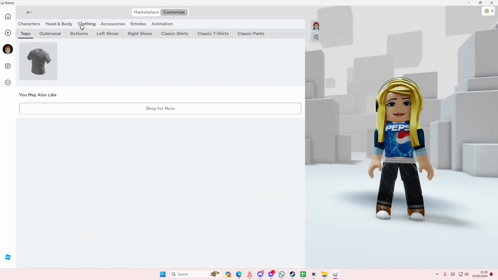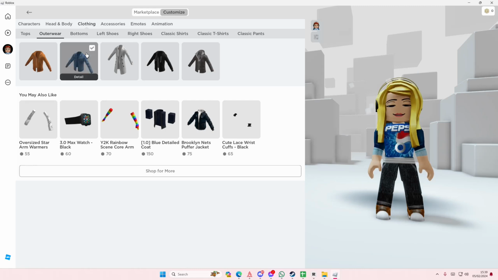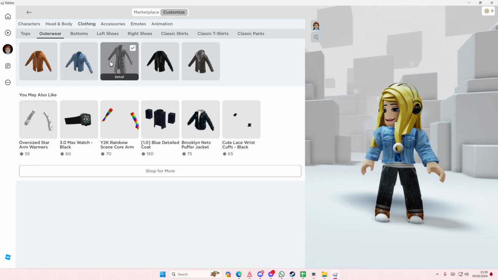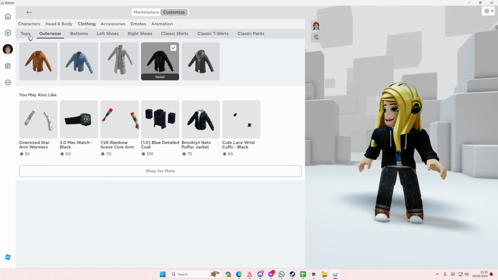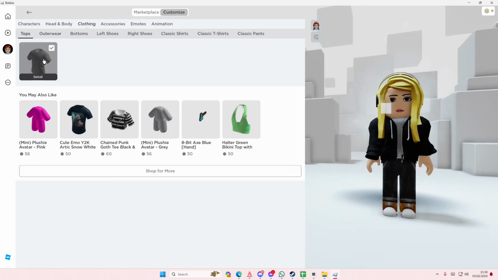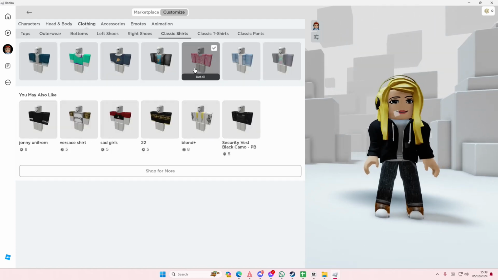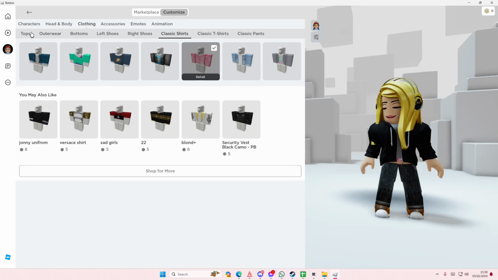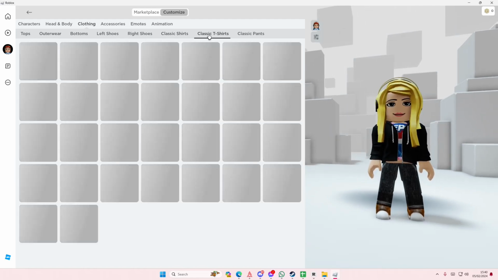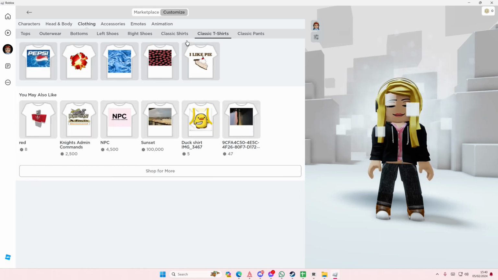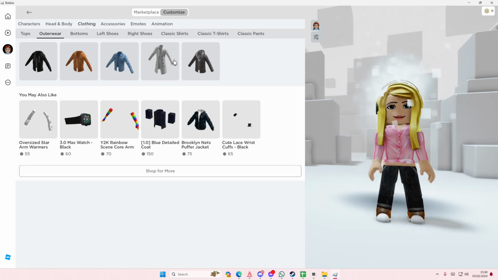I just go to clothing and I search for the clothes that I have. You can just change it here. Here you have like some outerwear. I guess, is that the only top I have? Oh, I think I have it in classic shirts. Just going to select it again to remove it. Trying to find where that Pepsi is here. I'm just going to remove that again. And on outerwear, I'm just going to remove that.